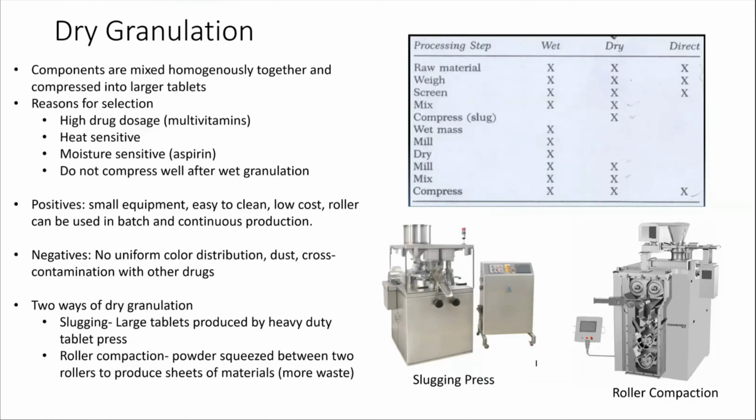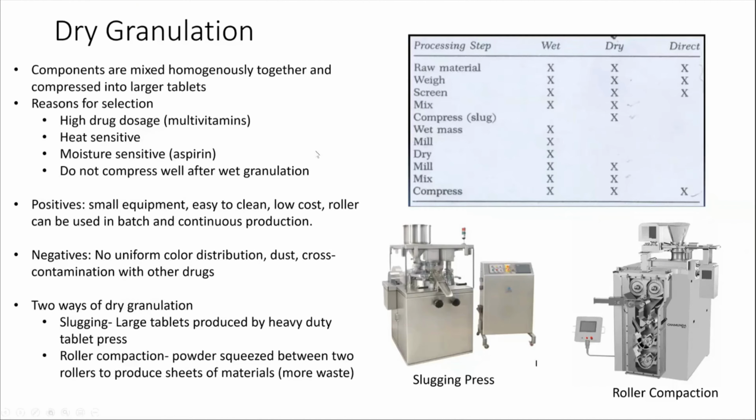Is it homogeneous? It might be homogeneous, but the color might not be. So that's a negative. Also, there's dust. There's dry granulation. There's cross-contamination with other drugs, like I mentioned. So any questions on dry granulation? No. I would just say know what it is compared to wet and compared to direct.